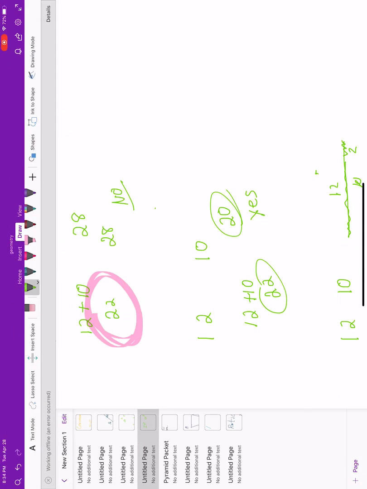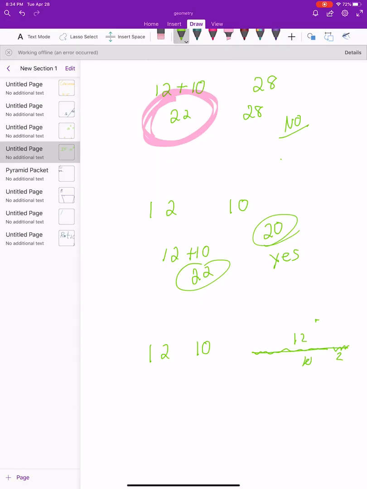Right? So then, what I want to do is, well, if 2 doesn't work, would anything larger than 2? Yeah, so then that means any side length that I have that is larger than 2 is going to be okay. But is there a limit? Could I have 100? Well, obviously not, because 12 and 10 are the 2 short ones, and they didn't come close to adding to 100, right? I can figure that out. That's not going to work.